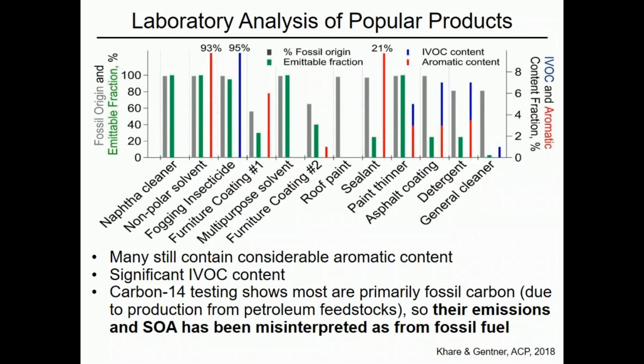The fact that we're able to show here that these things have primarily fossil backbones in terms of their isotopic content means that we can now interpret those results a little bit better, to see that the SOA we're looking at wasn't all combustion and from motor vehicles. A large fraction of it actually was coming from different consumer and commercial products.